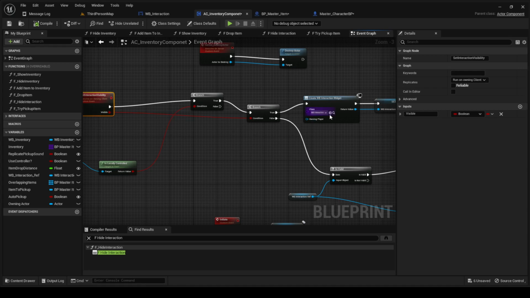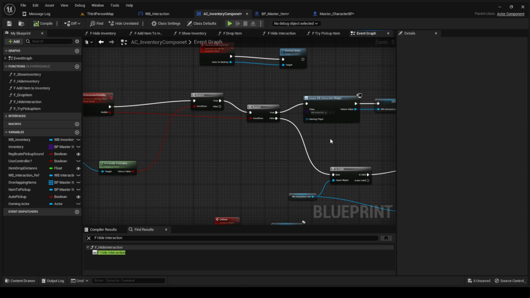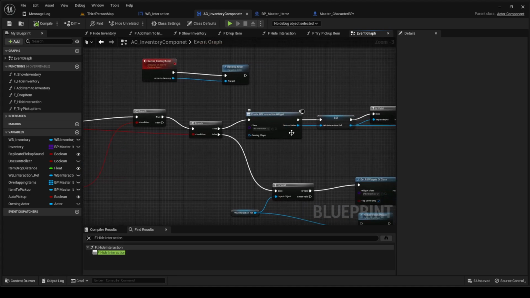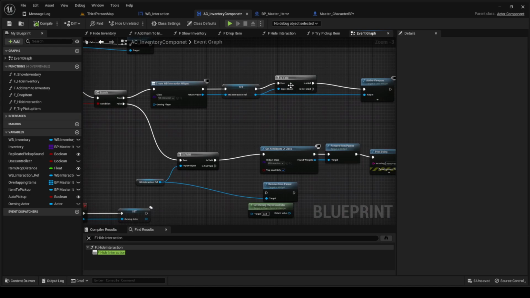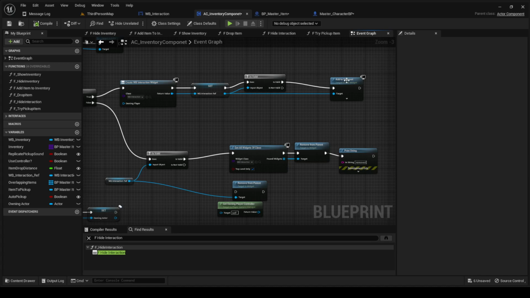This event will have a boolean called visible input. We're going to see what the result of that is. If it's true, we're going to create the interaction widget, then promote this to a variable to set the interaction widget as a reference. We're going to see if it's valid, and then we're going to add it to the viewport.